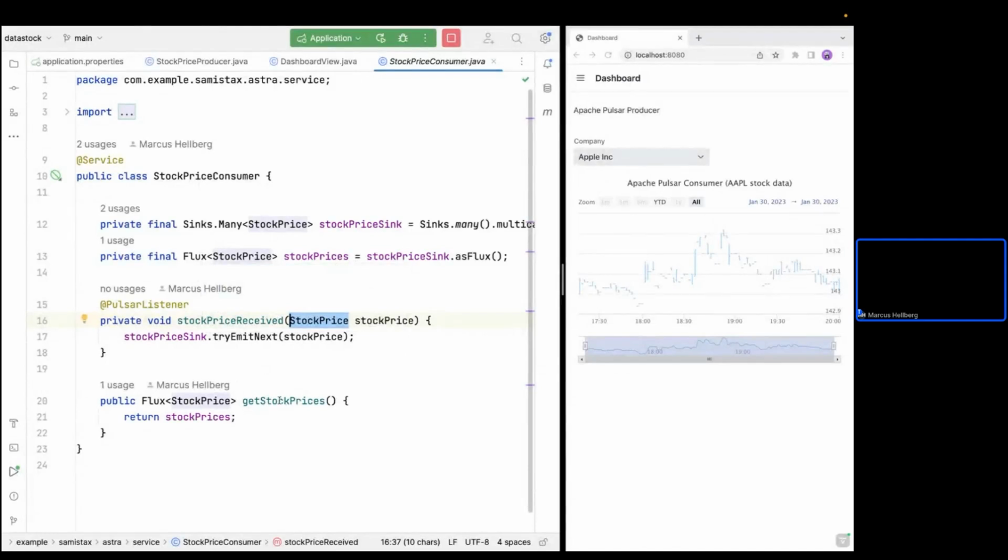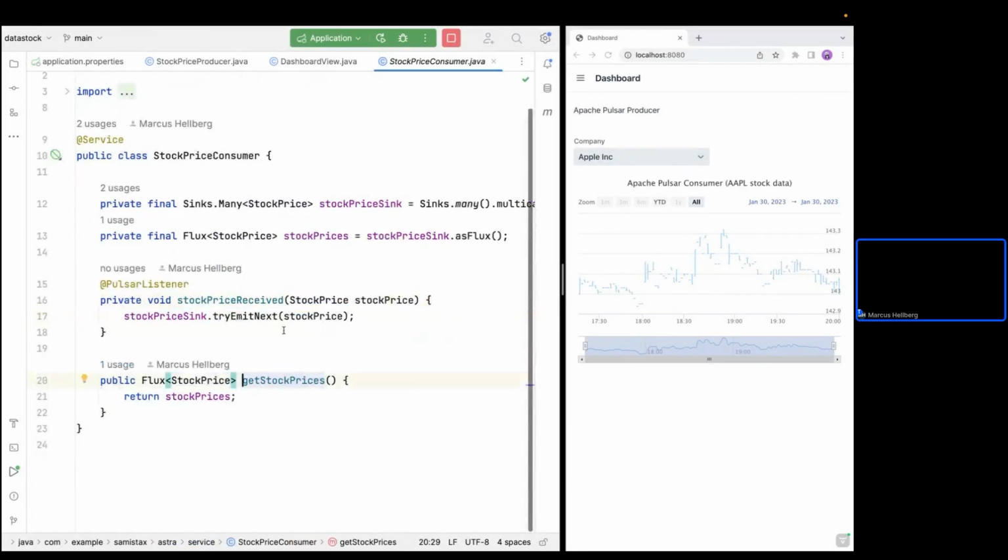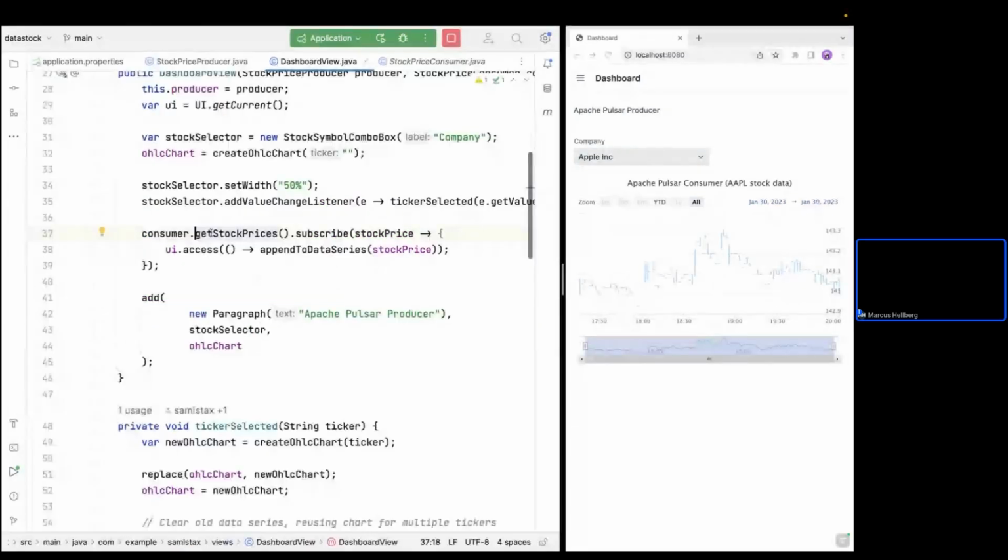And then this get stock prices method that we used is just producing a flux that we can subscribe to here. That's right. So that way we get the flux, we subscribe to it, and then whenever new stuff comes along, we can just append that to the data series.